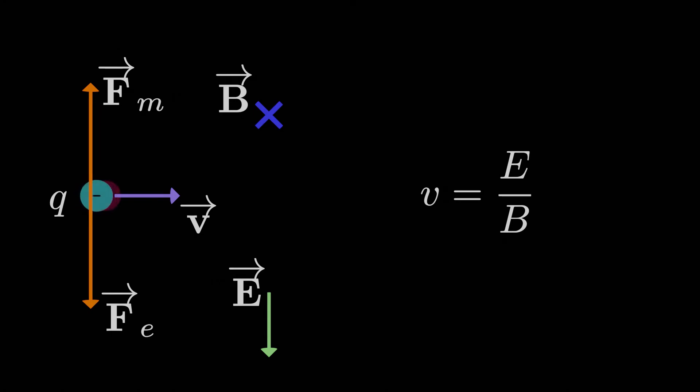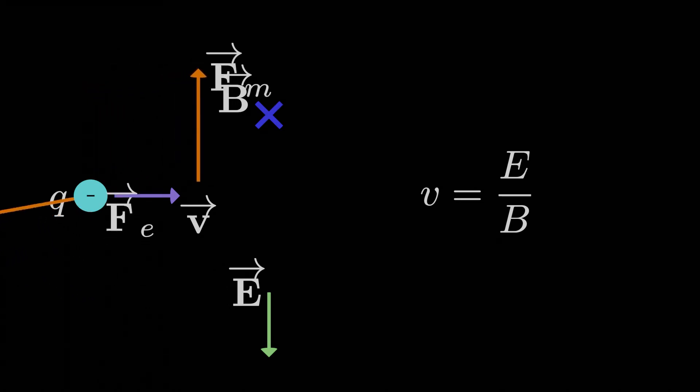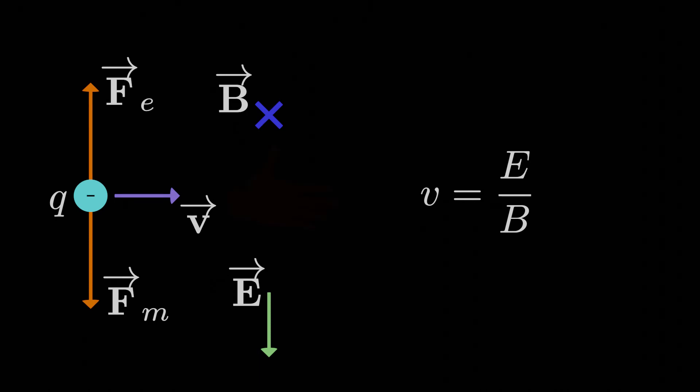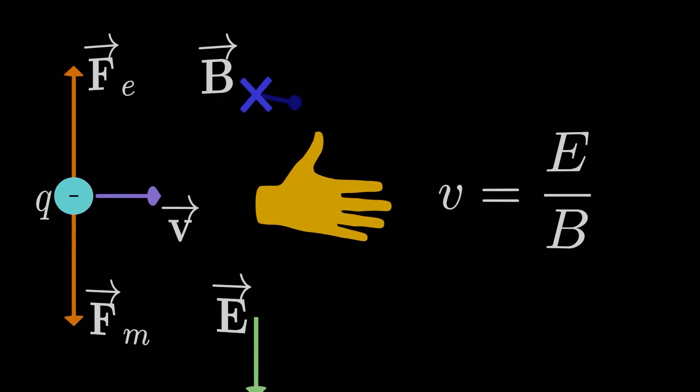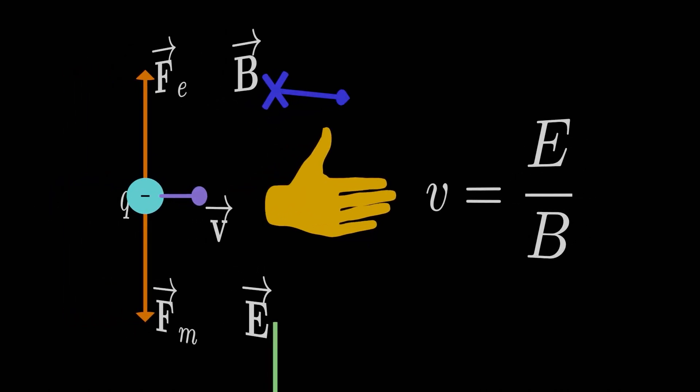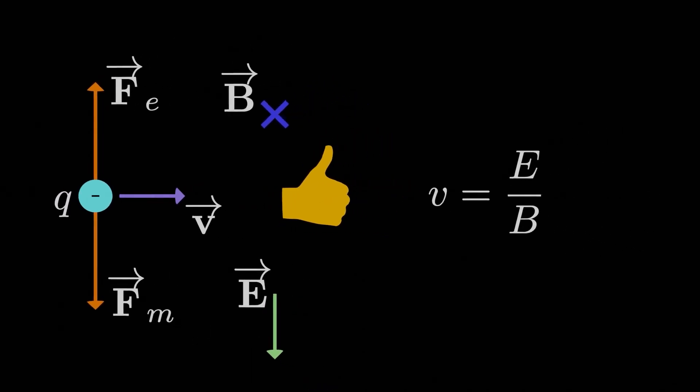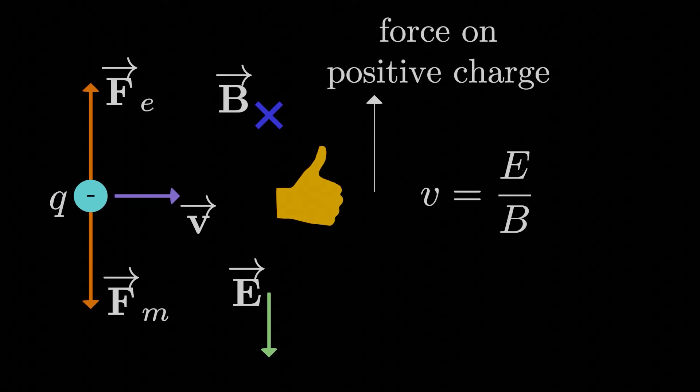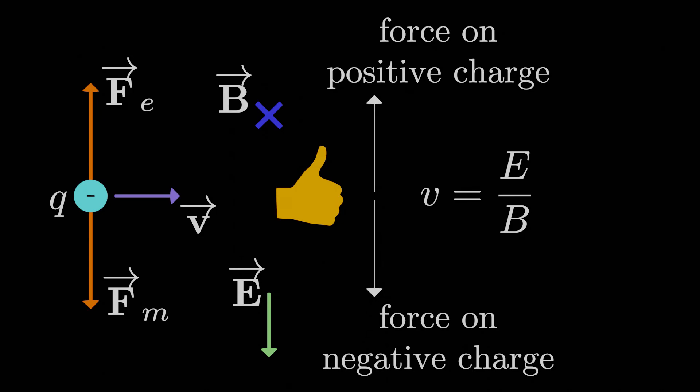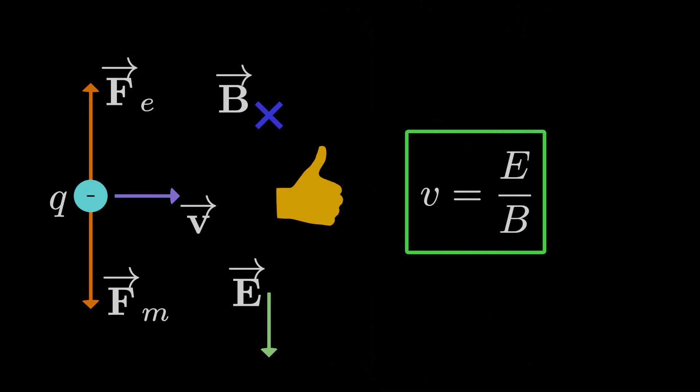You might ask, well, what if the charge is negative? Surely that screws all this up, right? Well, actually, if the charge is negative, the electric force is now heading upwards, opposite the direction of the electric field. But the magnetic force flips direction too. Here, if we use the right hand rule, pointing our right fingers in the velocity direction and curling them in the direction of the B field, which is into the screen, the magnetic force on a positive charge would be the direction our thumb points. So the magnetic force on negative charge experiences would be opposite that, and all the math still checks out. Our equation is still valid even for negative charges.